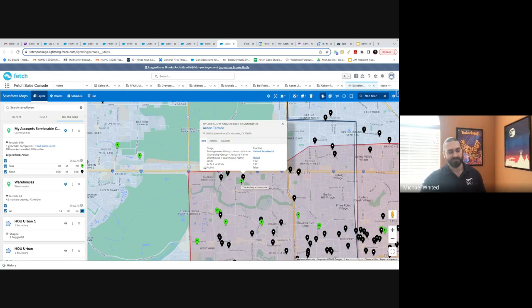Is it a really successful property? Because then I can reach out to the property manager at Arden and say, hey, we service the property right across the street, whatever you want to use as a sales motion. But this is just a way for you to know where those properties assigned under your accounts exist, and whether or not they're active.